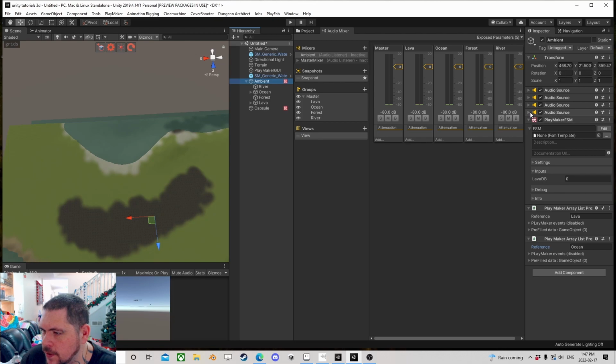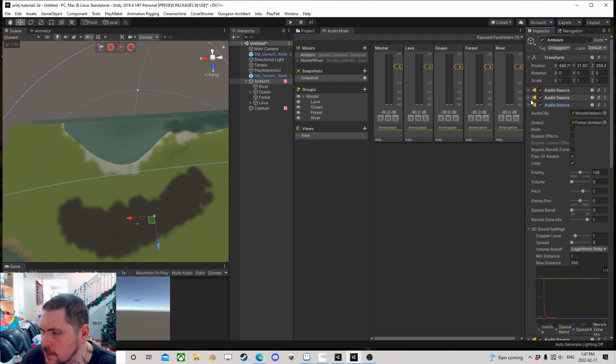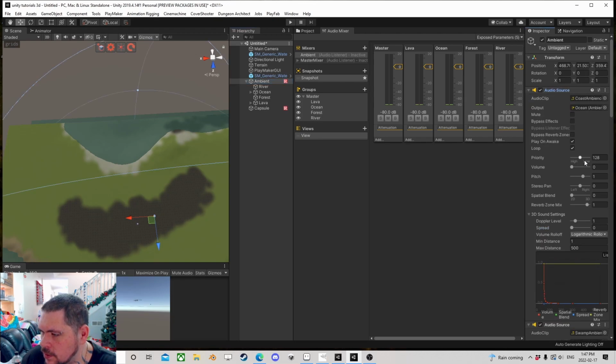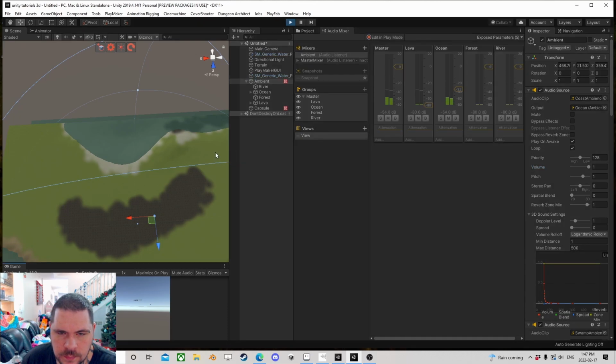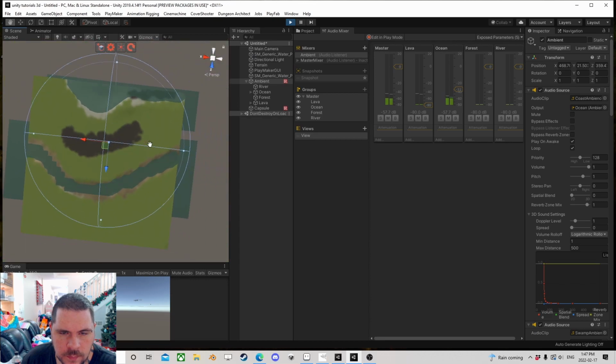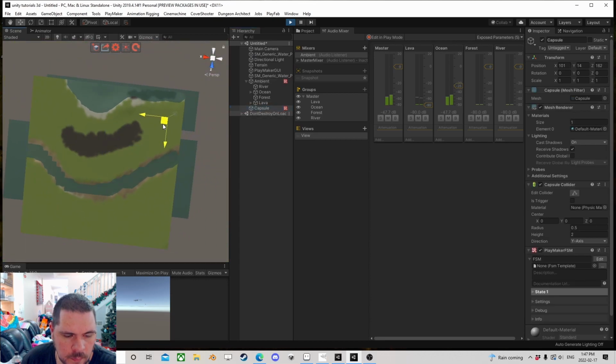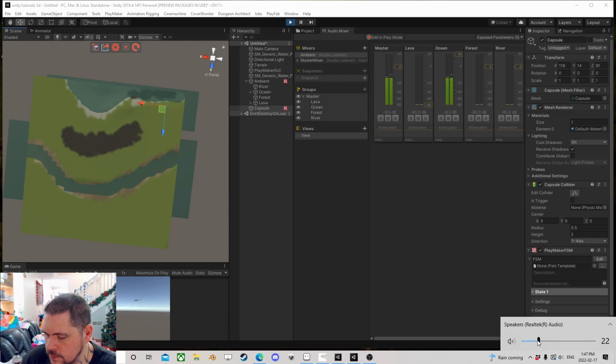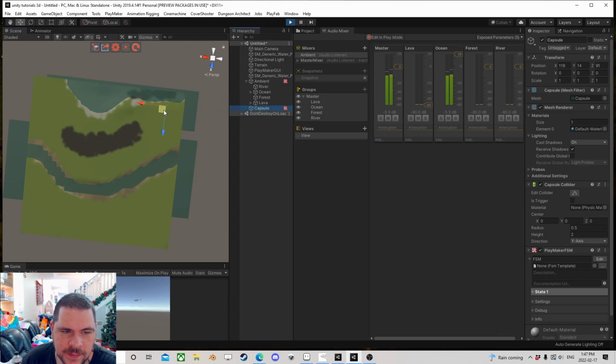So let's go find our ocean. River, forest, lava, ocean. All right. So as we get closer, hear that? I can hear it just fine. But there's the ocean.